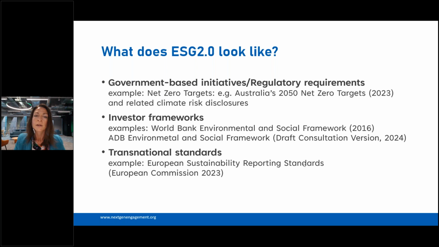So what we're looking at here are things like, late in 2023, the European Sustainability Reporting Standards, which came out from the European Commission. So ESG 2.0 really does look like a combination of government-led initiatives, which may or may not include regulation, investor frameworks, particularly from our multilateral development banks, and a variety of transnational standards.